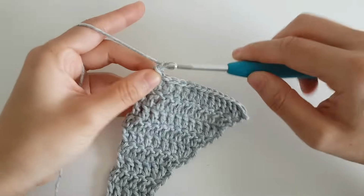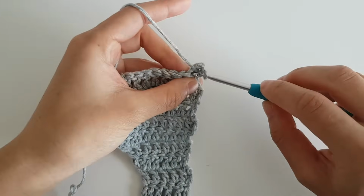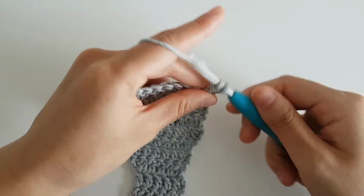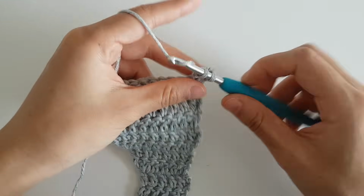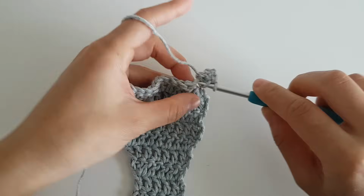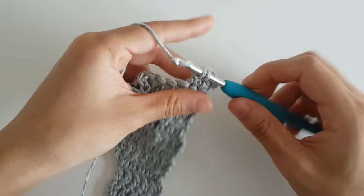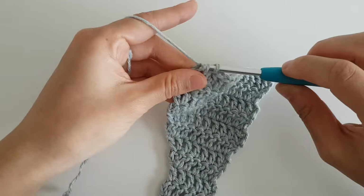To start row 14, chain 2 and turn. Place 2 double crochet into the first stitch. Double crochet in each stitch until there are 2 stitches left. Place 2 double crochet in the last 2 remaining stitches.